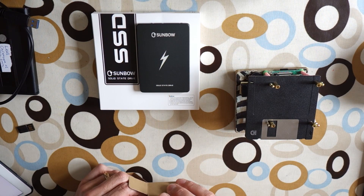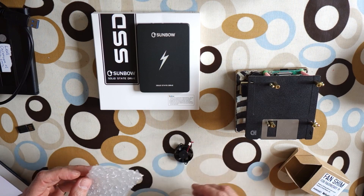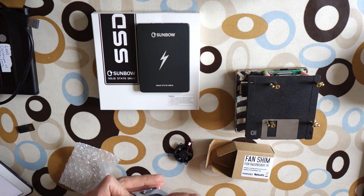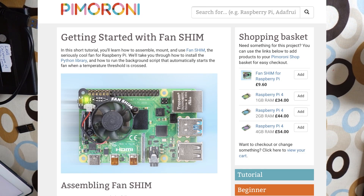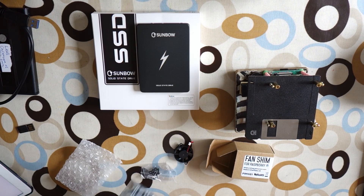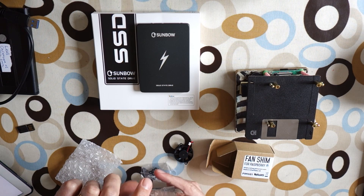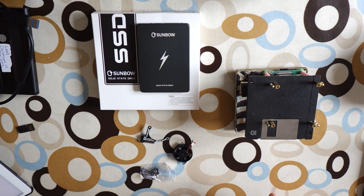Here's the fan and I've got a little tutorial of how to build it. This was from Pimoroni and it was £9.60. I figured it was going to fit on this and it was pretty reasonable, and it came with the cable to go straight on and be powered. I did take a fan out of a power supply from an old UPS box which was broken, but it was a slightly different voltage and there were all the pins to worry about, so I just went official.